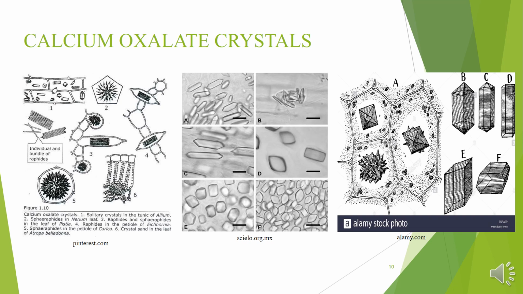And you see the sample in number 6, the calcium oxalate crystals occur like sand spots, and those are called crystal sand. So these are some of the calcium oxalate crystals that you may observe. In the middle, under the microscope, these are different calcium oxalate crystals that you may be able to observe in your cells. This is to help you to actually identify these characters.